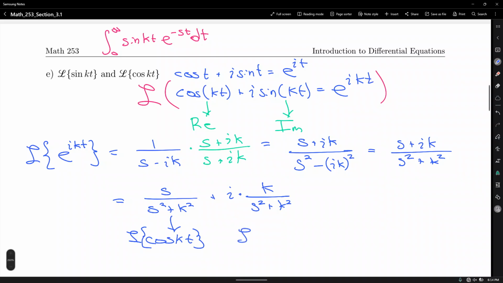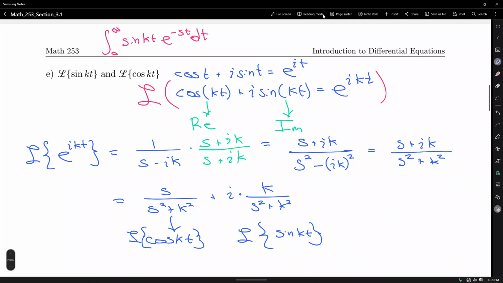And the imaginary part is going to be our Laplace transform of sine kt. Like a box, right? The two transforms in one shot, rather than evaluating that hell-looking integral. I mean, you want to do the integral, but that's fine. You should get the same result. But sometimes using these tools helps us solve some problems in a much quicker way, right?